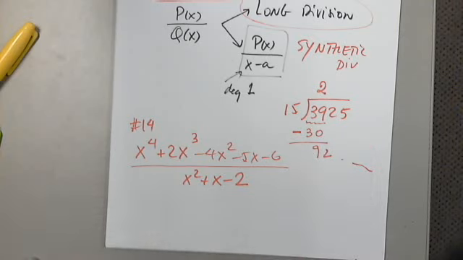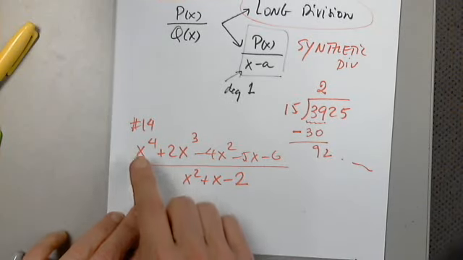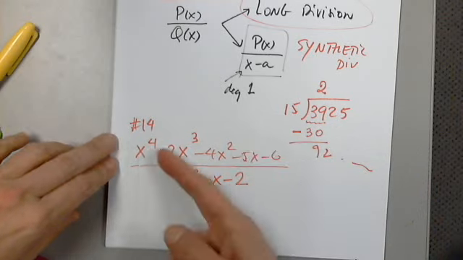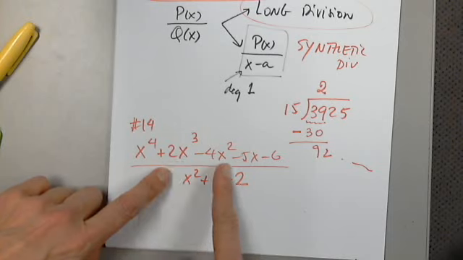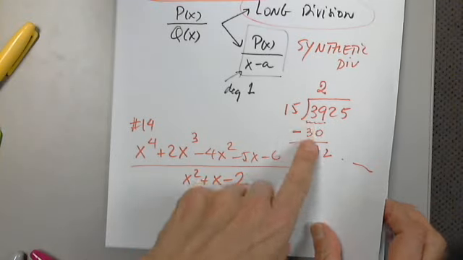My next question to myself is, are these polynomials in descending order? Because if they're not, I have to rearrange them. Yes, they are. My last question before I start this algorithm is, is there a missing term from the top? Only from the top. I don't care if there is a missing term from the bottom. No, because the degree is 4. Degree 4 is there, degree 3 is there, degree 2 is there, degree 1 is there, degree, not power, degree 0 is there. So I can start this particular algorithm.